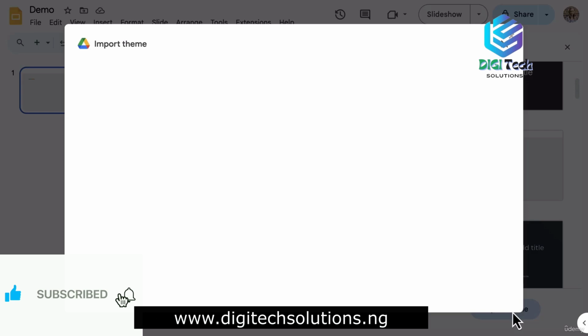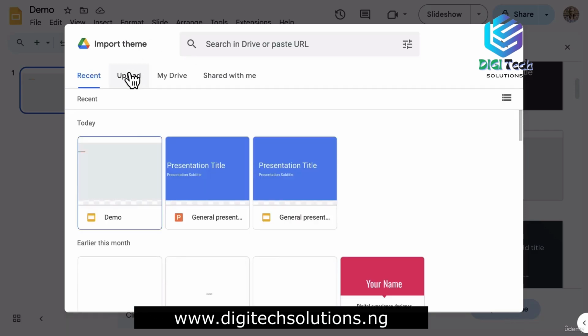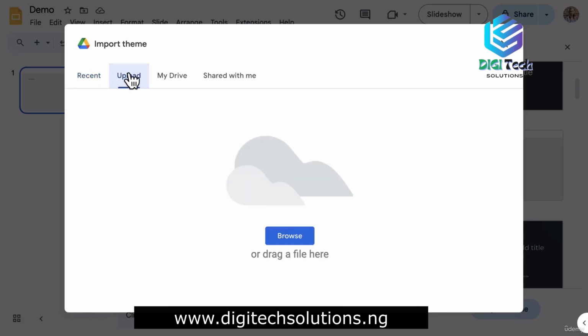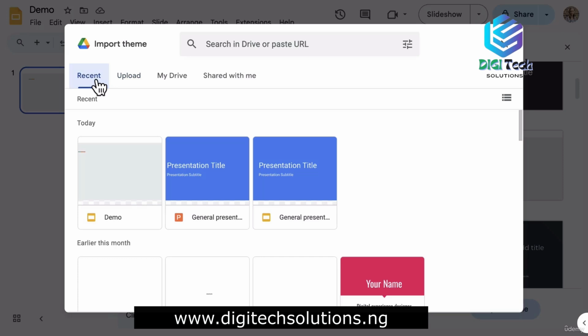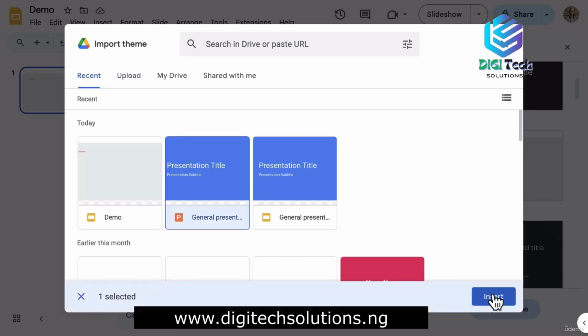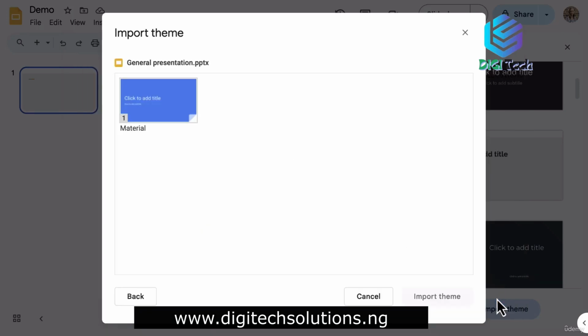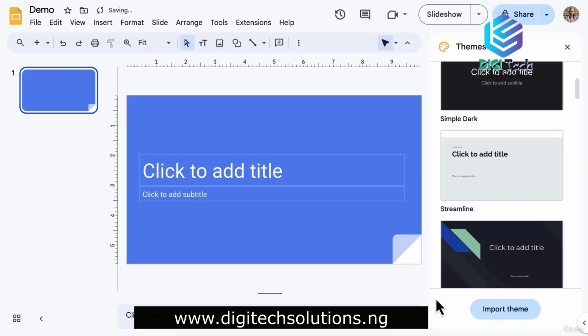You can either use Upload to select a PowerPoint presentation containing a desired theme, or you can select the source of the theme from a presentation in your Google Drive with these other tabs, and then click Insert. A new window will display the available themes within that presentation. Select the specific theme that you want to import, and then click Import Theme, and the chosen theme will be applied to your entire presentation, replacing any previously applied theme.